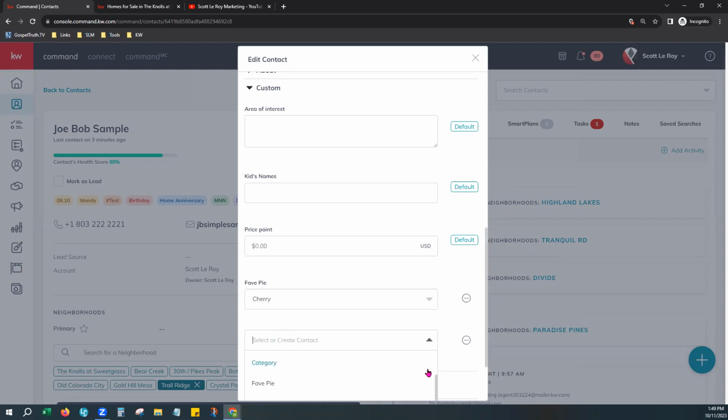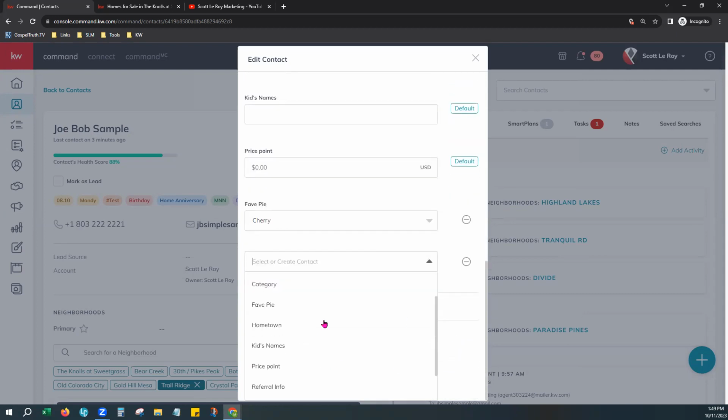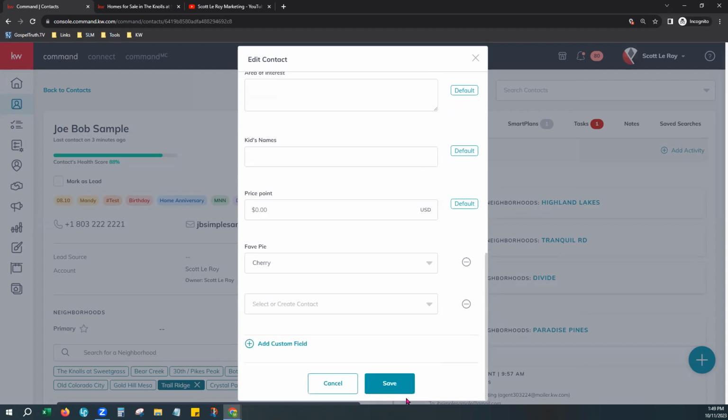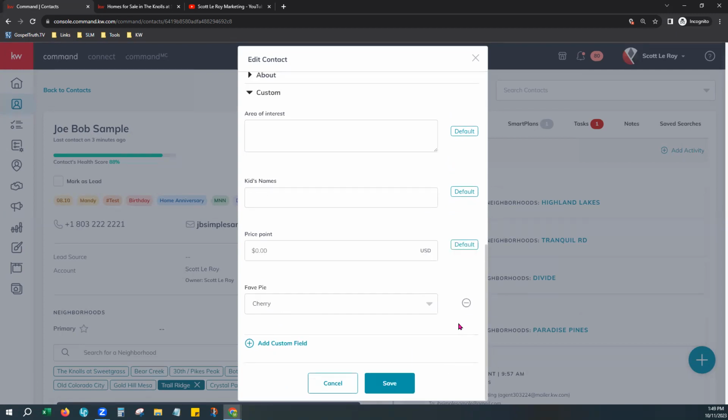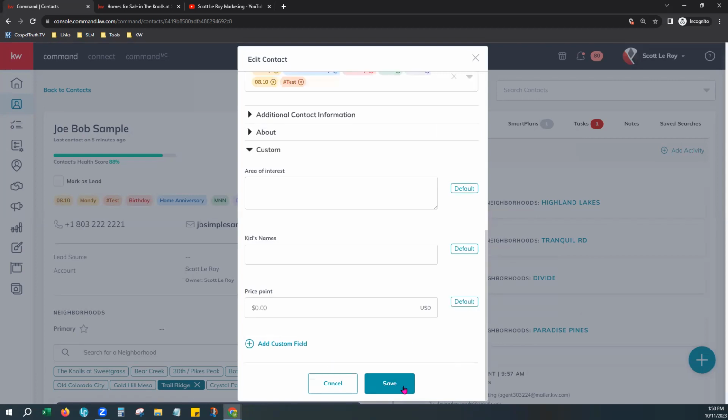And I can choose from the custom fields that I've created. Let me move down a little bit so you can see it. And there's our favorite pie. So I can choose any of those custom fields right here and add it in, or I can hit the minus sign and actually remove it. This is where that data had already been saved, I told you. So he already has a favorite pie listed, and we chose cherry out of the drop-down menu. So it's listed right here. For future classes, I'm going to go ahead and remove that, but you can go ahead and save any change that you've just made within your contacts. Just make sure that you save it right there.